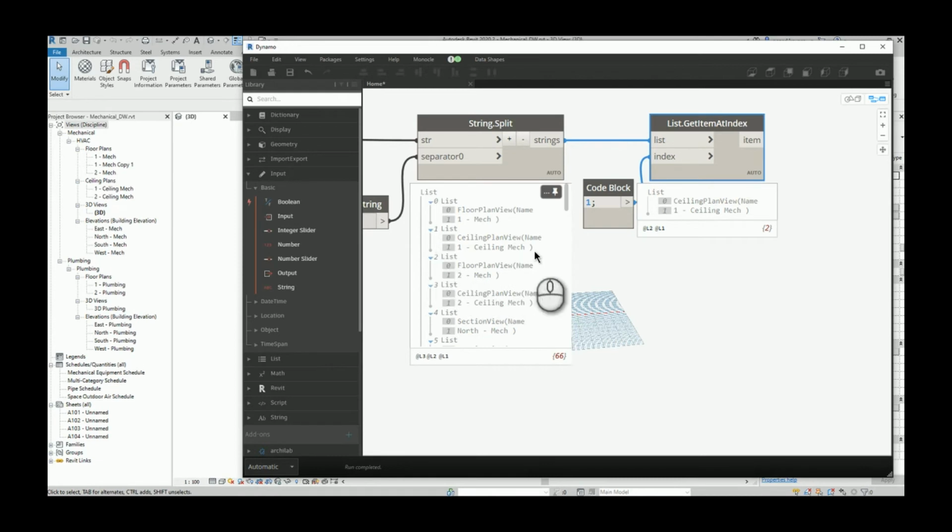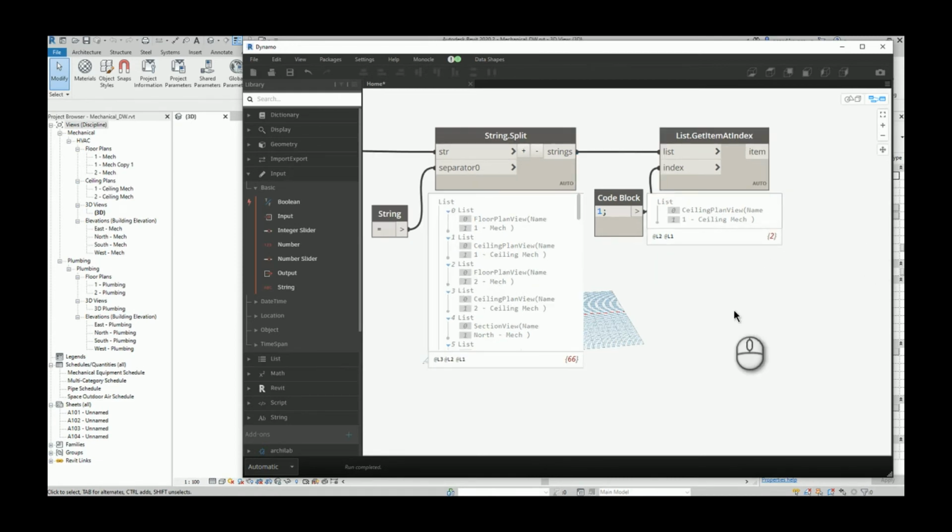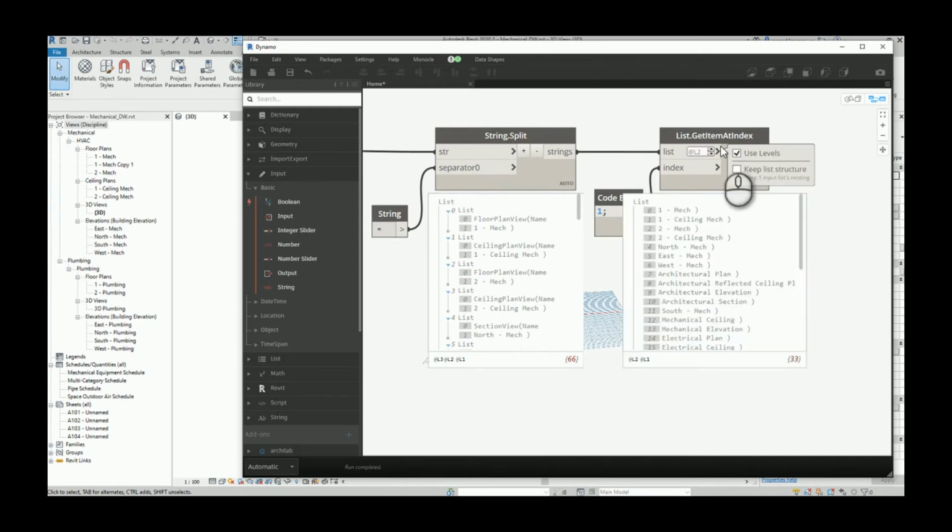Your output is correct. And now the thing that you need to learn is that in Dynamo and in general in list you have levels. So this is like first level of the list. And if you have a sublist in your list, that would be level 2. Again, if you here have some additional sublist, it will be level 3. So now if I click on this arrow here and check this box for use levels, automatically level 2 will be selected. And now, because we did tell this list to use level 2, now we have the values which we expected. And that is okay.